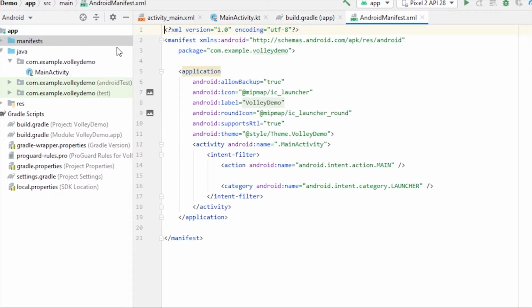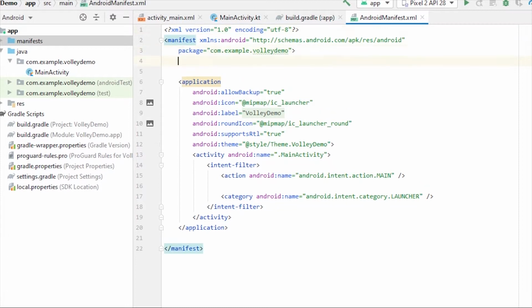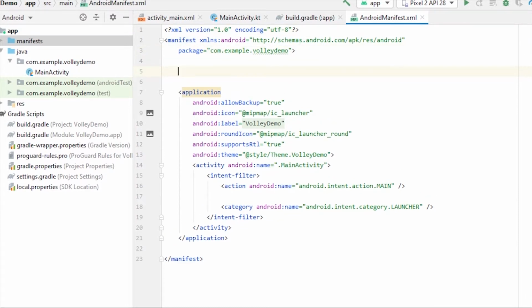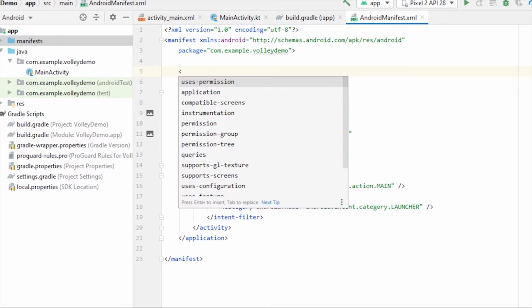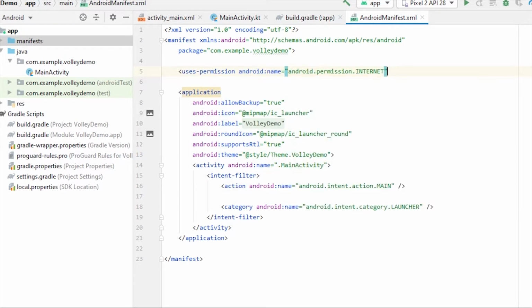Okay, so before we move further, we need to do a couple more changes. So let's go in our manifest file, we need to give internet permission, because without internet our application will not be able to fetch the data, right? So uses permission internet. And as I'm running my APIs on the local machine, it doesn't have a security certificate, like it is not running on HTTPS. In simpler words, it's running on HTTP.